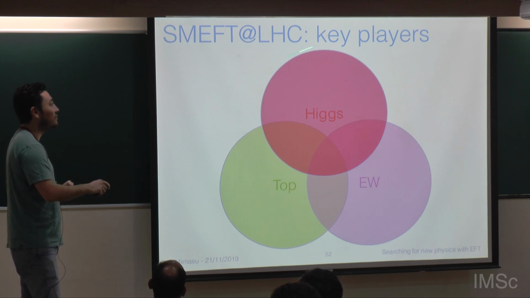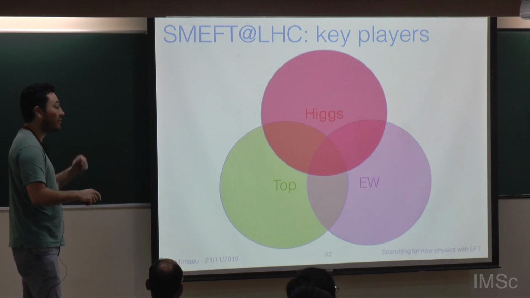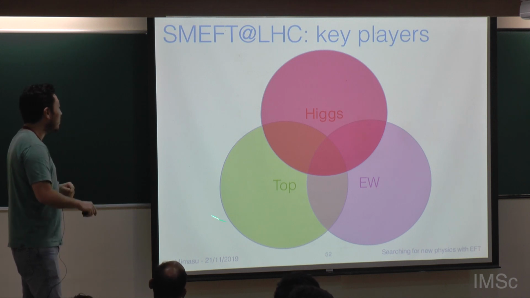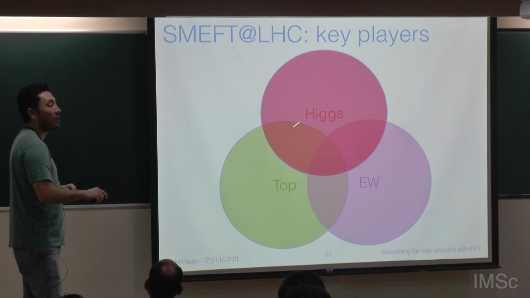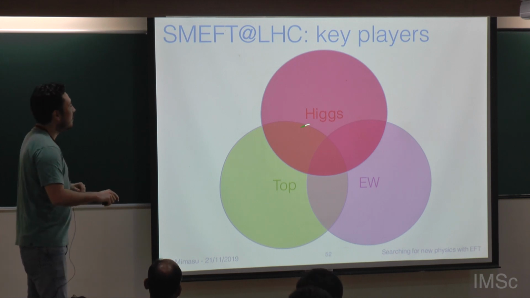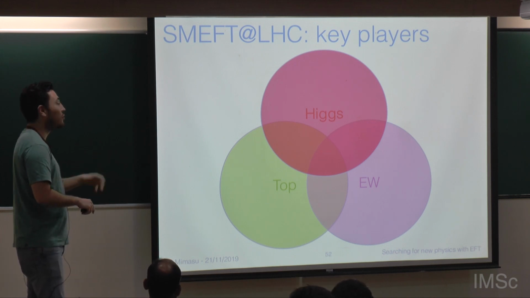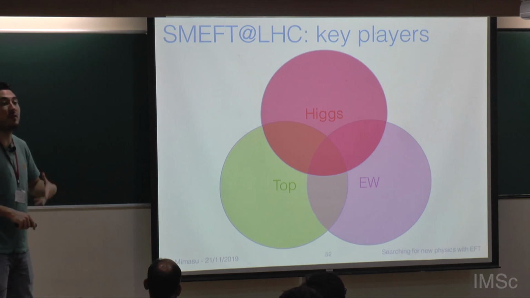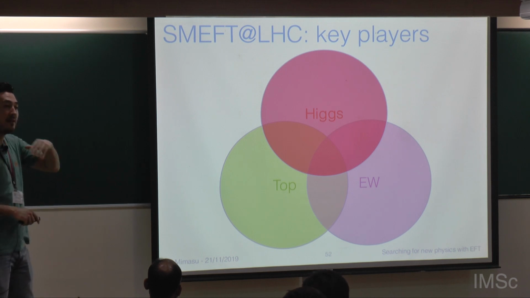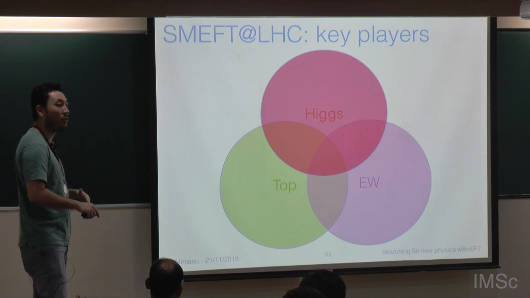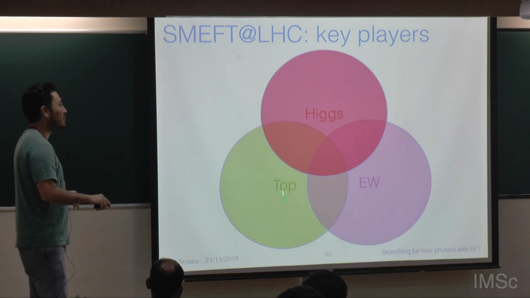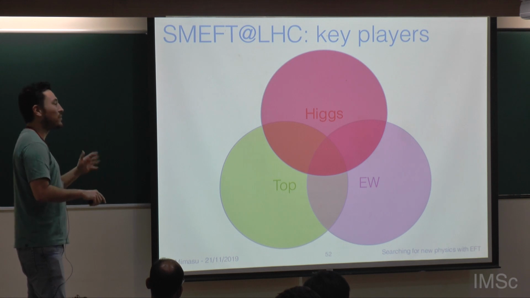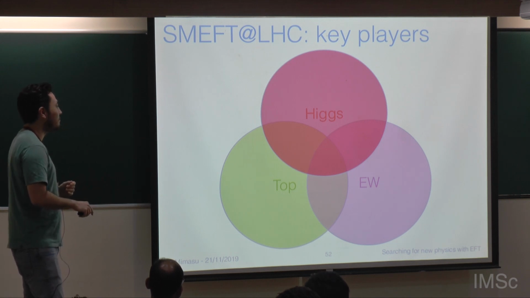The Higgs boson, just discovered at the LHC, very interesting. The top quark, hasn't been discovered for very long, very strongly coupled to the Higgs. A major player in electroweak symmetry breaking, lots of BSM scenarios trying to explain the dynamics of this mechanism involve the top quark or some top partner. Electroweak gauge bosons, which of course are the second most massive, couple also quite appreciably to the Higgs.